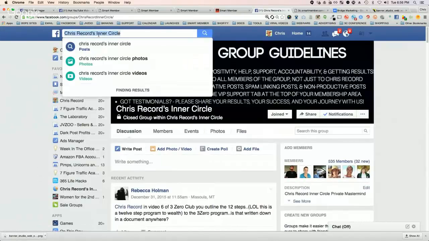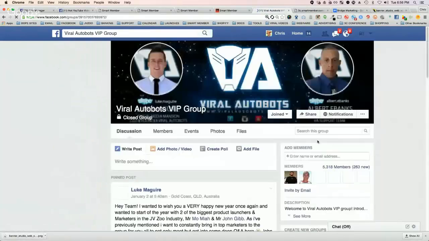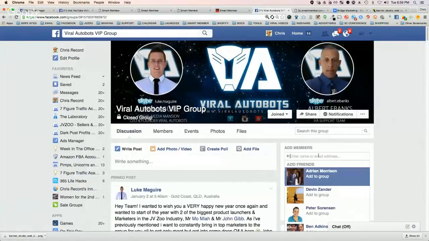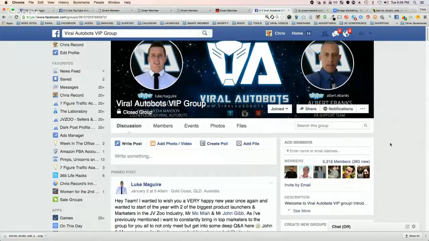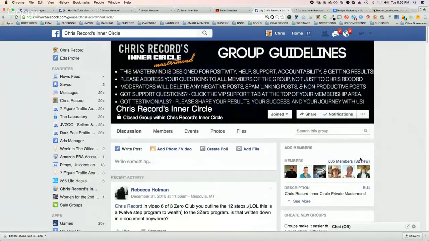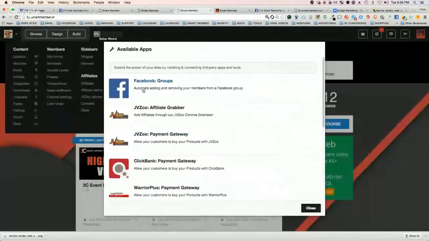So if I go back to that other group right here, look at how a normal group looks. See, add members. Anybody can suggest members. I can come in here and suggest all these members if I want. You can invite people by email. So members can invite members. People can find this group and request to join. There's a lot that people can do with regular groups, but with these groups, they're completely locked down. And that's the power of them. There's no option, so that allows you to fully control your groups.